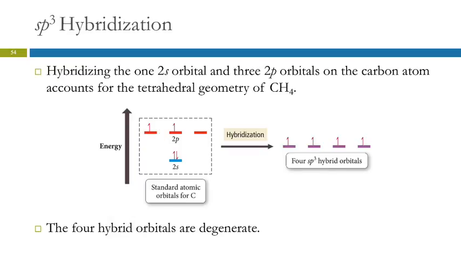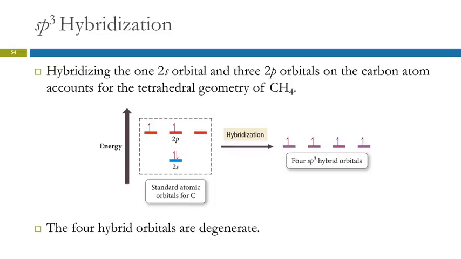So in the quantum hotel model, we've got 2 electrons sleeping head to toe in the one bed in this s orbital. This is the room s on the second floor. This is room p on the second floor, and it has 3 beds. You've got 2 electrons coming in there. This guy's going to take his own bed. That guy's going to take his own bed. They're not going to sleep head to toe when they can each have their own bed. That'd be dumb. So that's what the atom does.